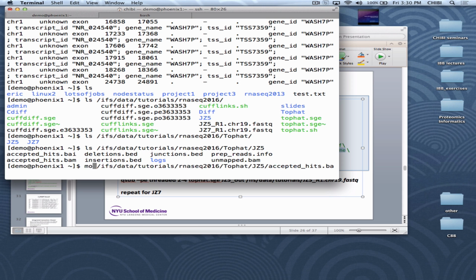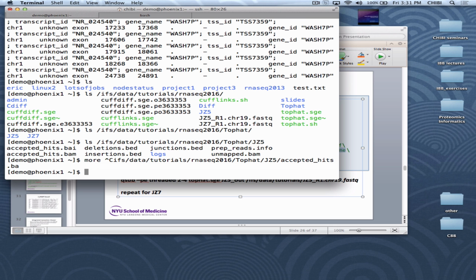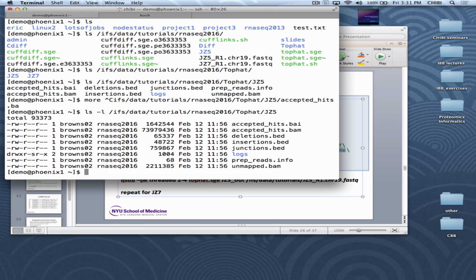If we look at that file, mine only says prep reads info, nothing else. Really? Are they not readable? Here, run your same ls command with ls minus al.